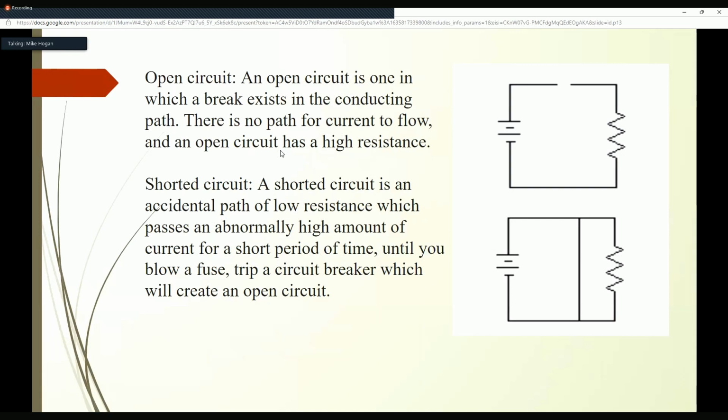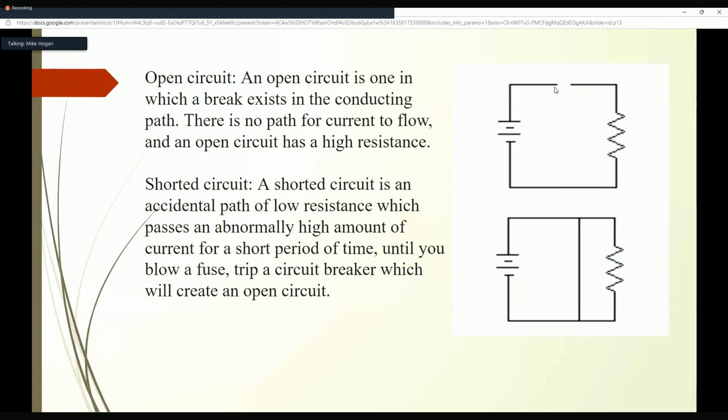Looking at an open circuit or a closed circuit. If we have an open circuit, and we saw this before when we had a switch up here, when the switch was open, we did not get electron current flow through the circuit, and then we closed the switch. Well, that's the same thing that happens. It's just that we don't have a switch. We've got an open for some other reason.